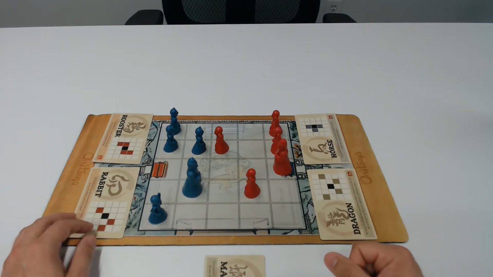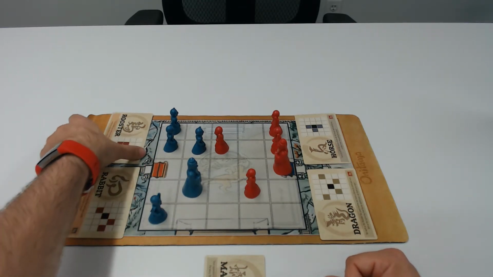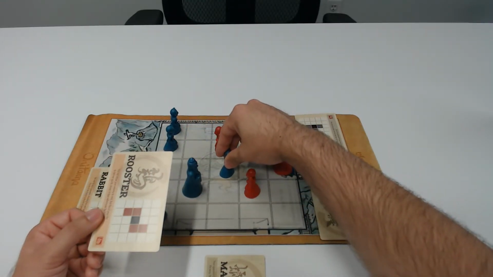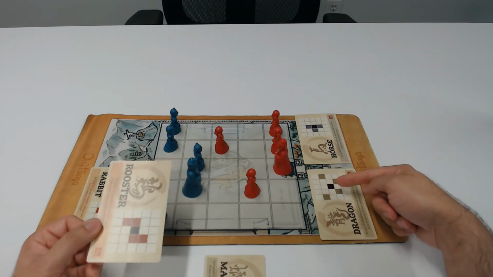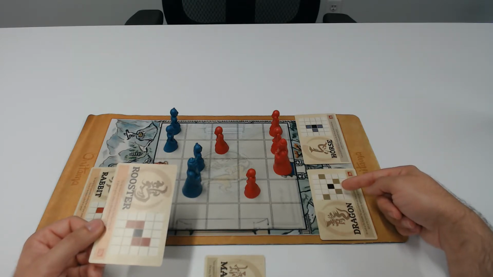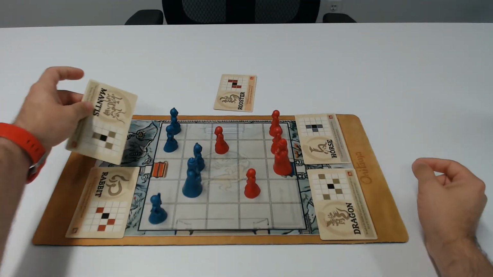Blue turn. Looking at what I might be able to do and seeing that with his horse movement next turn, he could take my pawn, I'm going to activate Rooster and try to move him out of harm's way. So I'm going to move him just right over here because as you see with the horse movement, he can move up 1 or over 1. But as you can tell, that actually puts me in harm's way still with the dragon movement. But I'll go ahead and take it all the same. So, using Rooster and bringing Mantis into my hand.